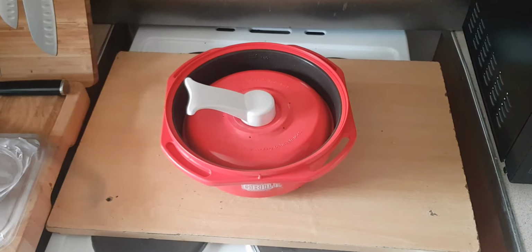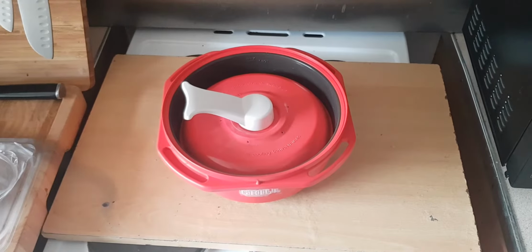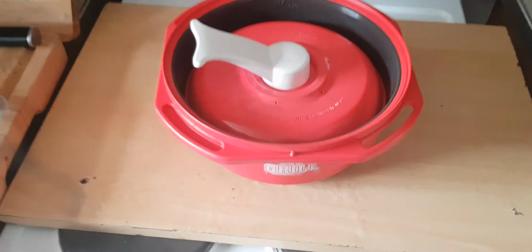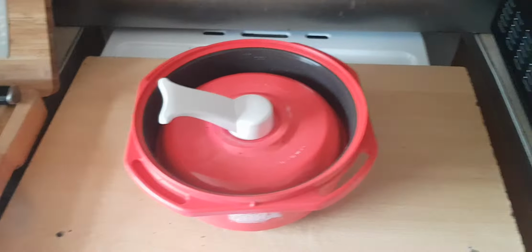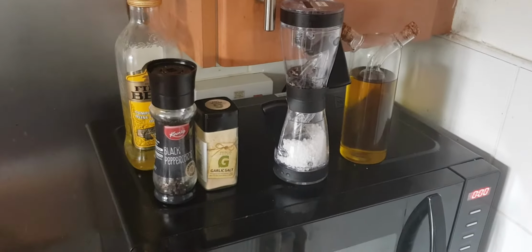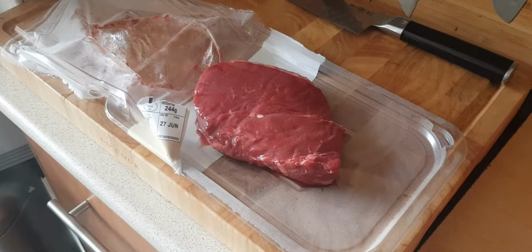Right, today we're going to attempt something some people would say is sacrilegious. We have a Micro Chef grill, we have a microwave, we have some seasonings, and a rump steak.